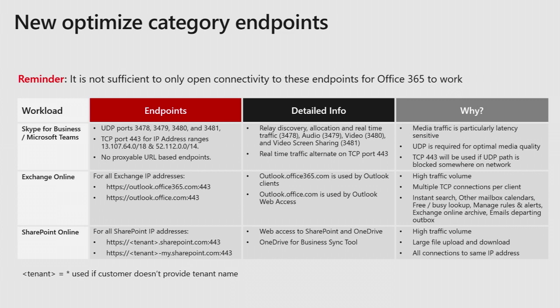We've got 4 UDP ports now. Another improvement the Skype Teams team have done. We used to require 10,000 UDP ports for Skype Media to work over UDP, which was always a great ask of a customer security team. We've got that down to 4. So 4 UDP ports, 2 IP address ranges that are allocated to Skype for Business, and we're golden. We can do local egress with UDP and use the best connectivity model the service requires. All that traffic, media traffic, is encrypted, so we hopefully can deal with those security questions.